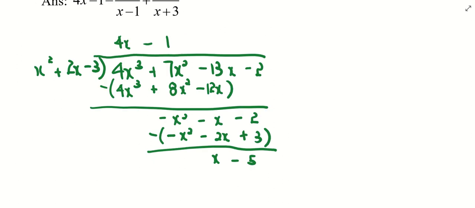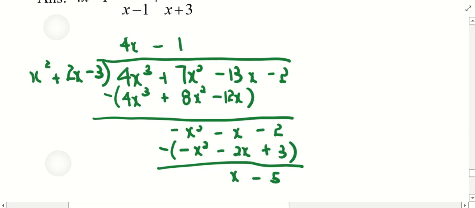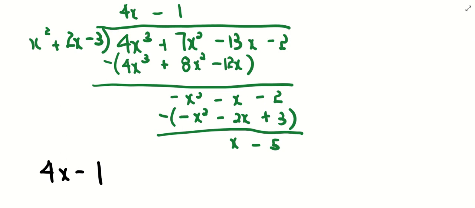So after I do my long division, before I do partial fraction, this is what I have. The quotient is given. Let me write out the quotient first. Answer after long division is 4x minus 1. But I have a remainder. I have to write the remainder over the original divisor. But I don't want to write the one that is expanded. I want to write the one that is factorized, the original one, so I can do my partial fraction.